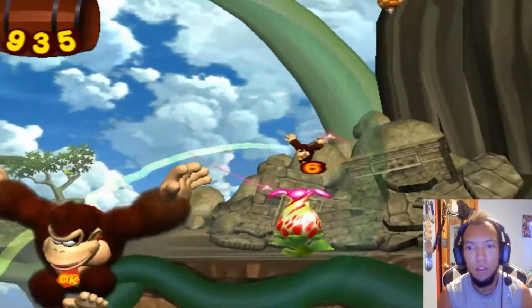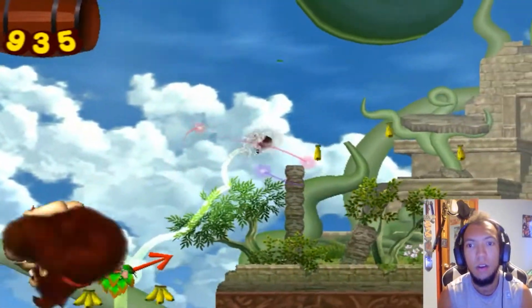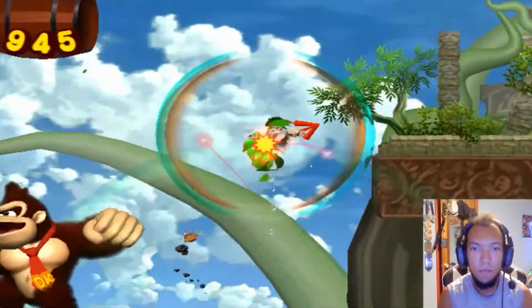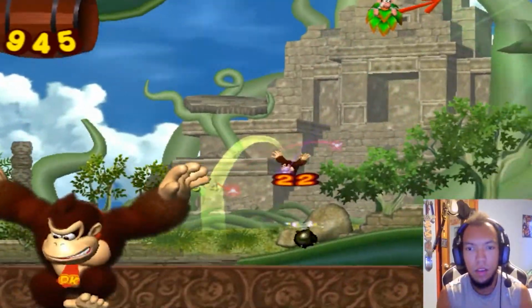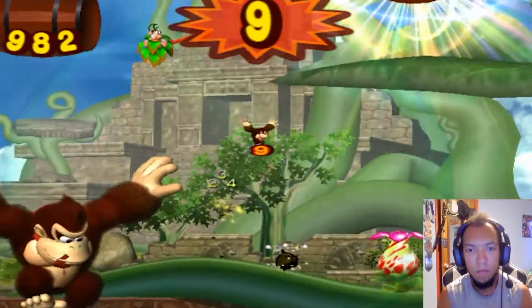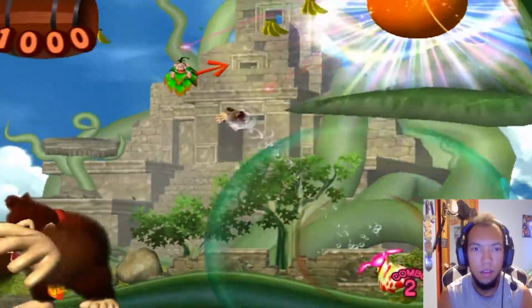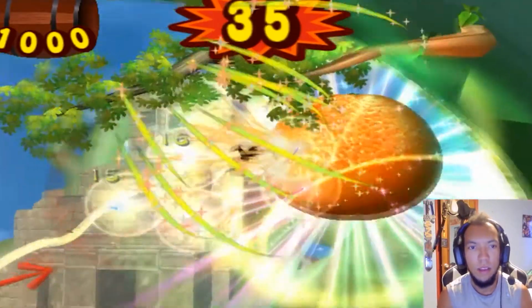Come on, reach the monkey. Oh, not now. Right now. All right, cool. No, I jumped too early. Oh, I messed up that combo. Get over here, get over here! Oh, oh well. Okay. Woo! No, not yet. There we go. That's what I wanted.